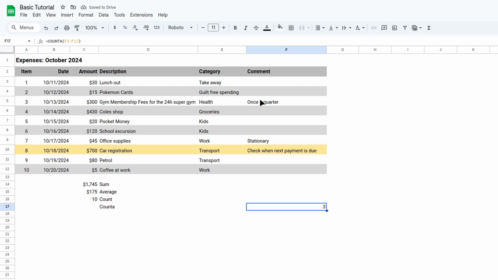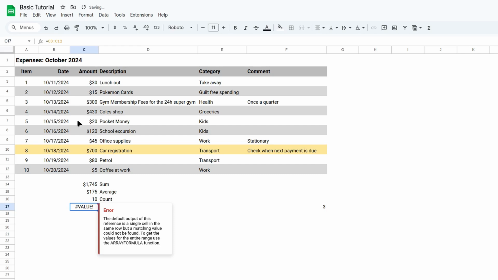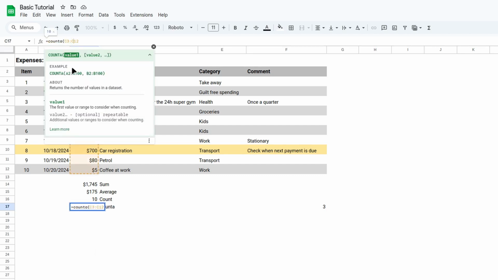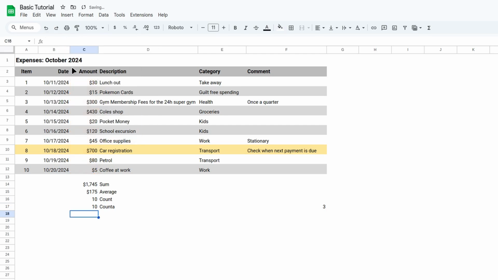What it's going to do there is just report back any cells that have information in them. So it could be a number, it could be a word, it doesn't really matter. And down the bottom you'll have how many cells have some form of data in them. And that can be pretty useful. If we were to do that here, it wouldn't be any different, but let's just do it anyway. I didn't put the formula, so let's put the formula in, and it's the same.